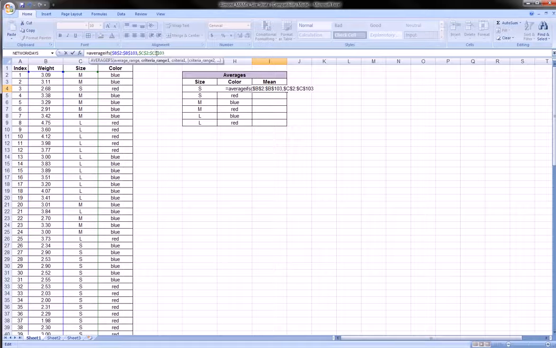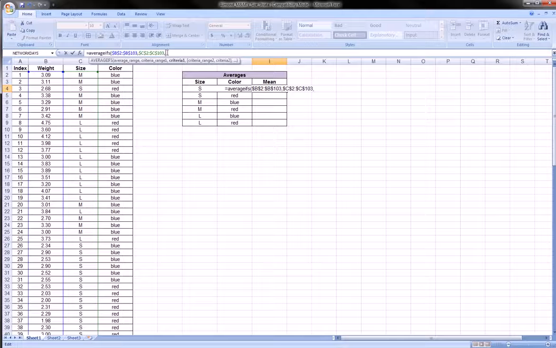Now there's a shortcut to absolute reference. As soon as you highlight something, you can hit the F4 key on a PC, and that will automatically put dollar signs around all the letter and the number reference. Okay, I have to manually type it because it conflicts with my screen capture software.